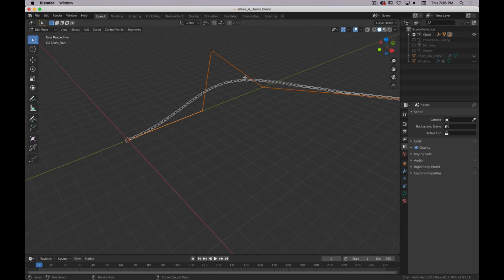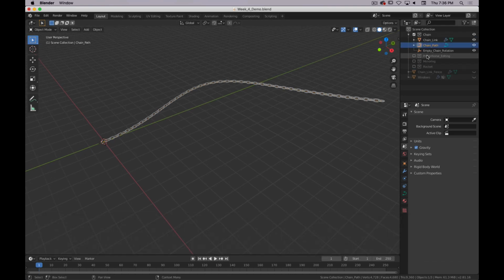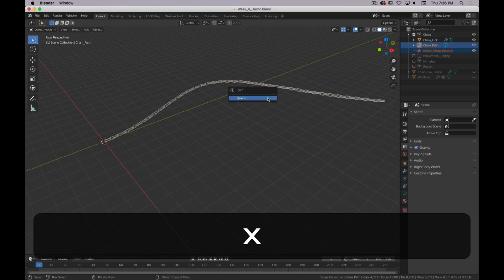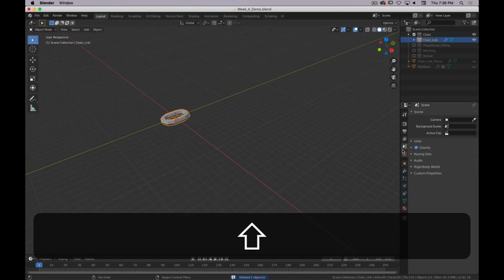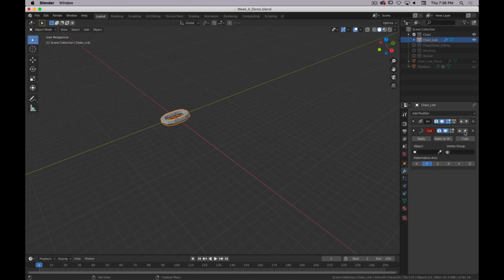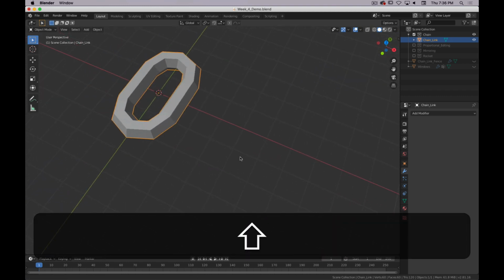I'm going to, actually I'll just delete everything except for the base unit. So this is made with the geometry and then a path and an empty. And I'm going to delete the path and the empty. Okay, so I have this. This is all I modeled. And I had some modifiers that we're going to get rid of. Okay, so I just did this.